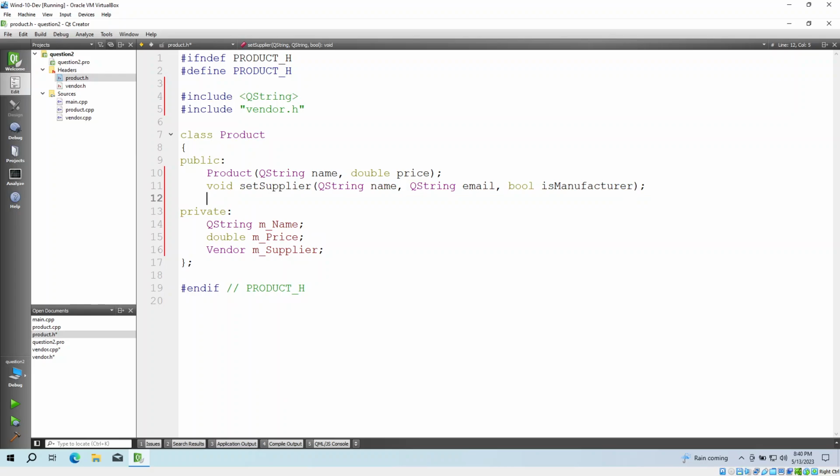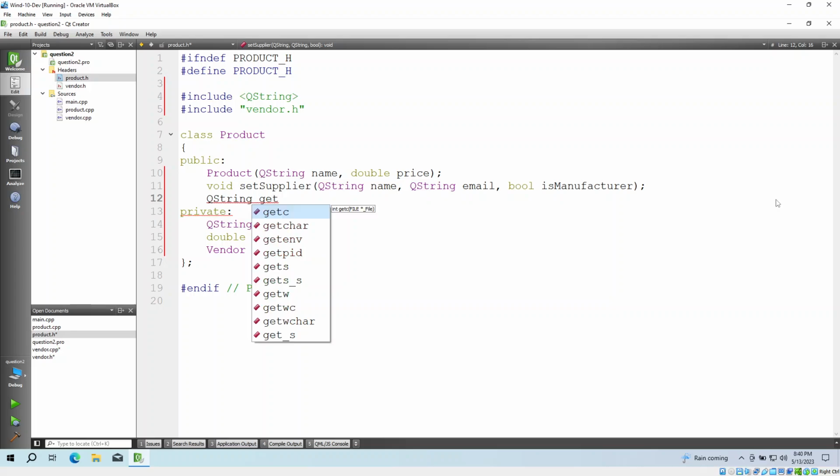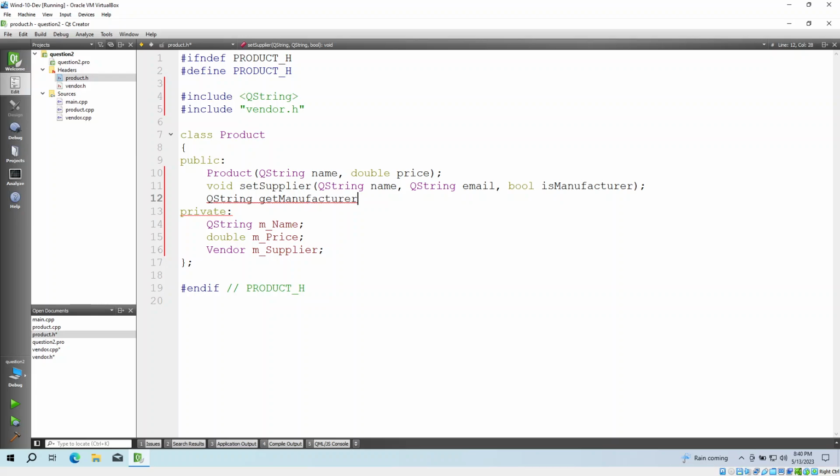Okay, so the next one is our QString, and we're saying getManufacturerName, and that is going to be a const because of the getter.